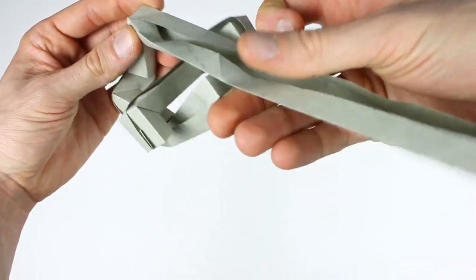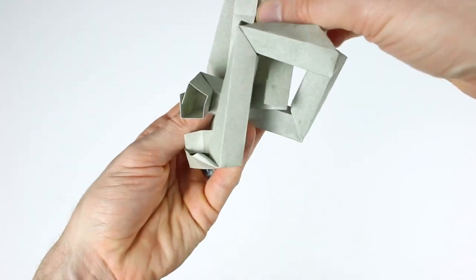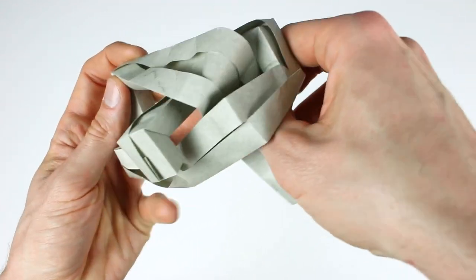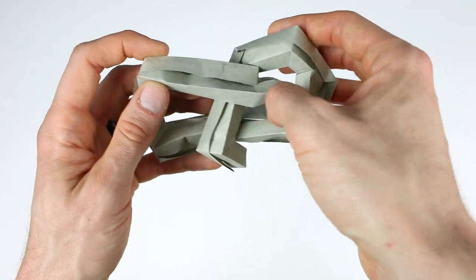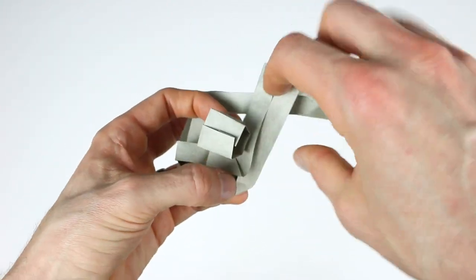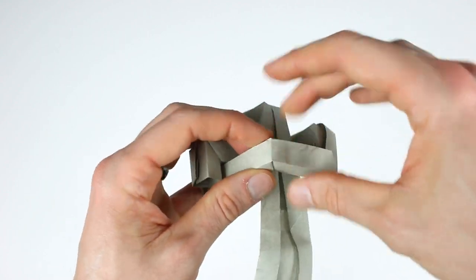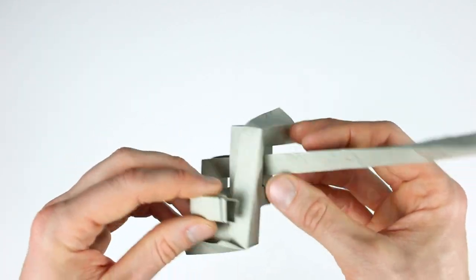And then flatten the paper and just roll it a little bit and poke it through this hole. And as you do that, you might have some of your other creases come undone, like I just did. But they should be fairly easy to pop back into place. Then we'll just continue collapsing from there.